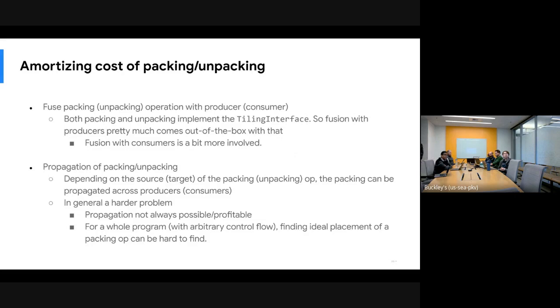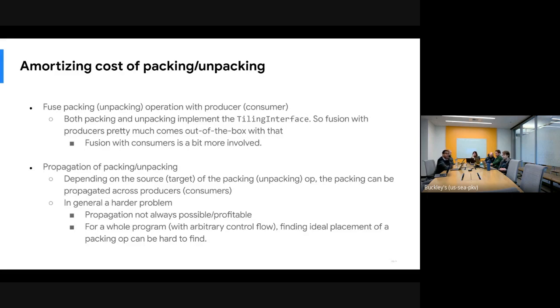The way we try to get this working is both these operations implement a tiling interface. It's an interface for tiling that's been developed upstream, and the property of that is once an operation implements that interface, fusion with producers comes out of the box. So it should be easy, and by default handles fusion of packing with its producers.